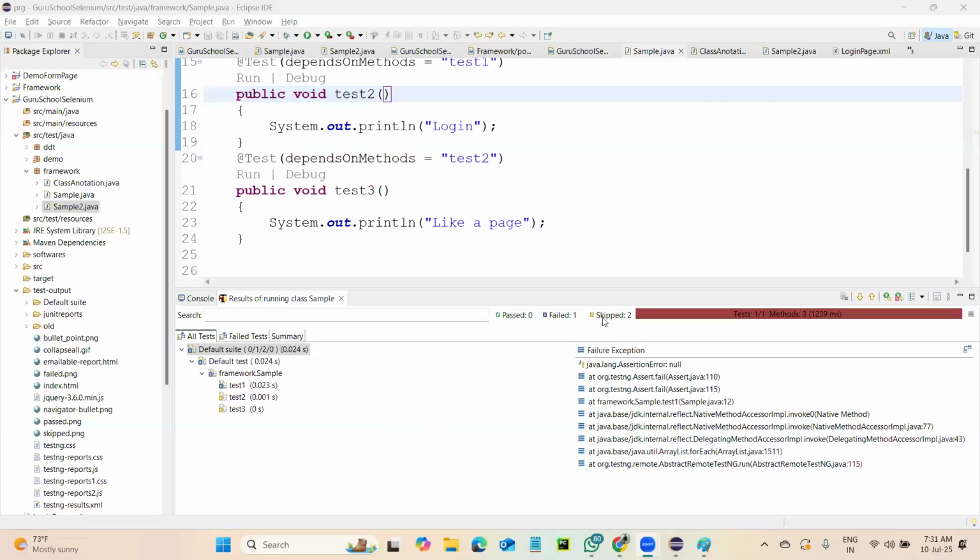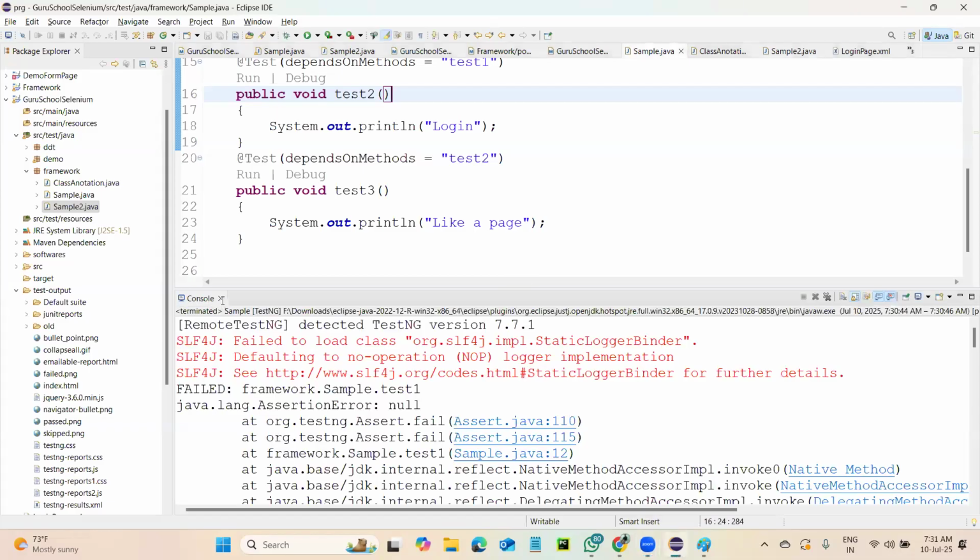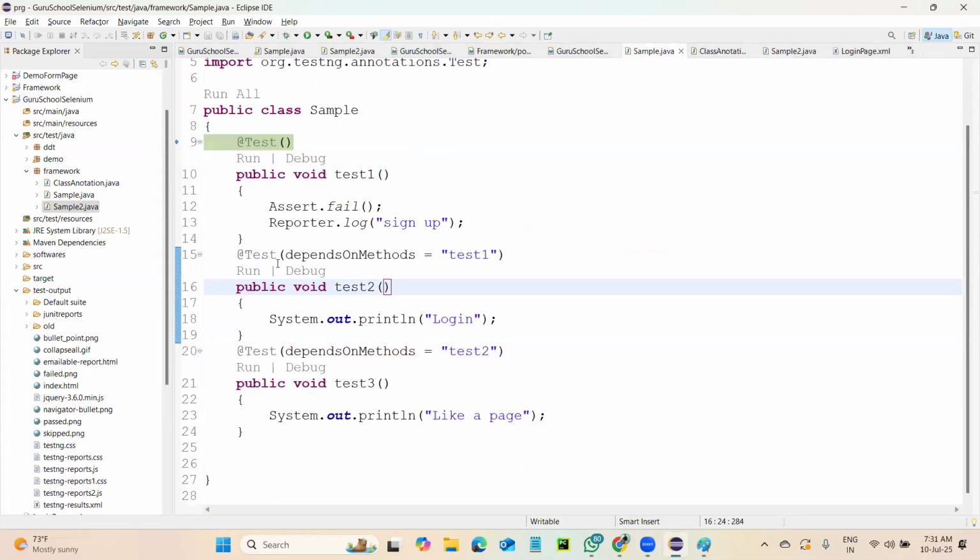Now you are getting skipped as 2. Why are you getting the skipped tests as 2? Because these test cases depend on each other.